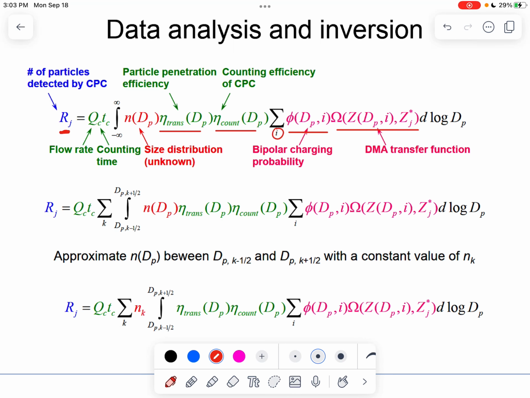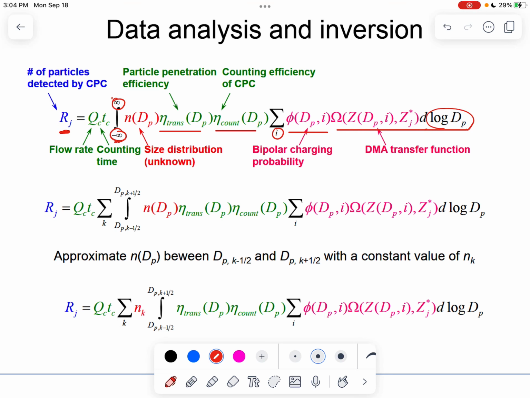So further, you have to consider the particles with different charges, and then you have to integrate over particles from the smallest size to the largest size, or basically here it's shown as the log, right? So for particles with the smallest size, log is going to go from negative infinity, and for a particle of the largest size, positive infinity, right? So this is the integration.